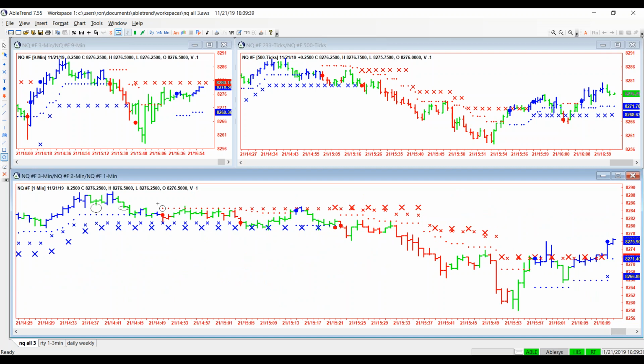So kind of about break even going into this. Another huge no trade zone there. It kept us out of choppiness. When everybody else who doesn't have AbleTrend was getting beat up, we weren't doing a thing. We were watching everybody lose because of no trade zones. That's the beauty of the software. It keeps us out of trouble.